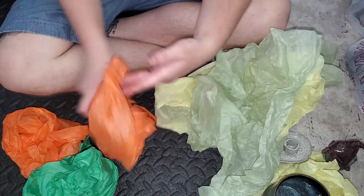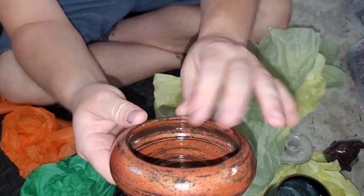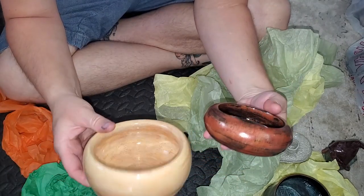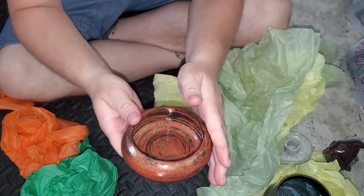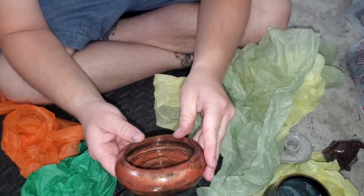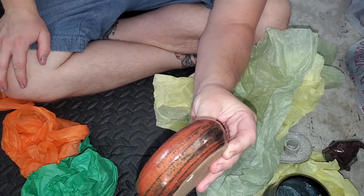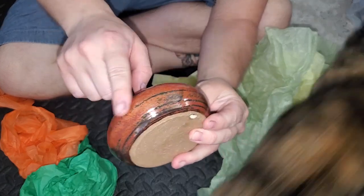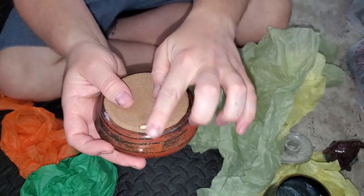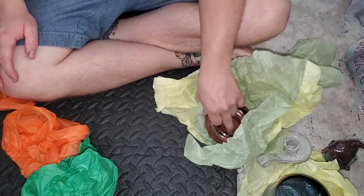Here is the bowl I did — I think this might be the first or second one I did on the wheel in her class. I wanted it more of a rounded inward shape, and you might be able to tell all my pieces kind of do that — they round inwards a little bit at the top. I think that's just my style. The colors turned out way different than I thought; I think this is called antique copper and it is really neat. I like the black specks on there, though there is some kind of chunk — maybe it stuck to the kiln.